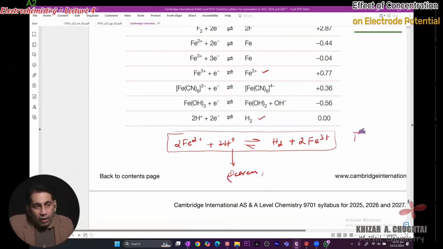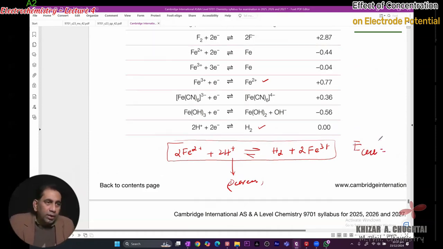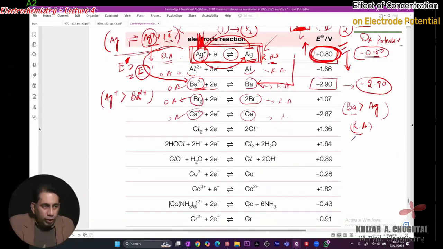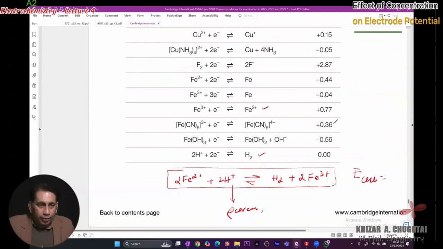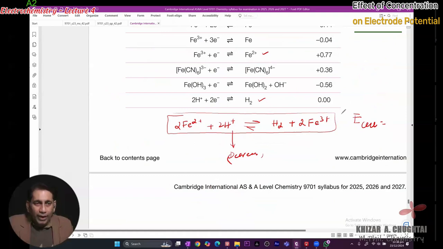Then the overall E cell, this is E cell, this is not the E electrode. The above one that I explained to you is E electrode, just the answer of a single half cell, of a single beaker potential. That was one electrode potential alone. But this is not alone. This is the E naught of the whole cell that is going to change. So if H positive ion is going to decrease, what will happen to E cell?